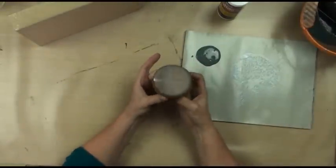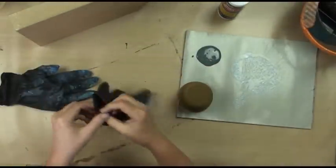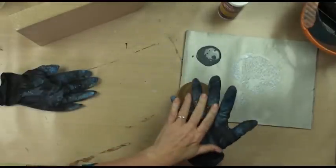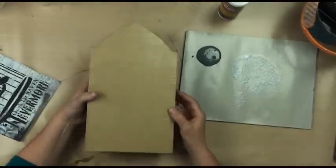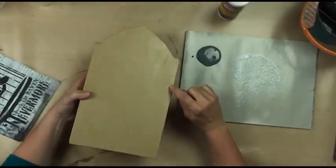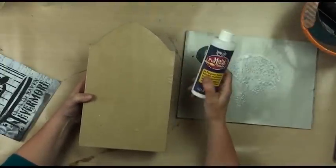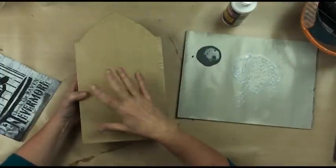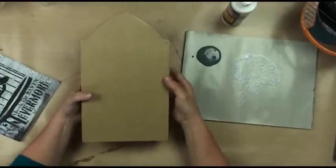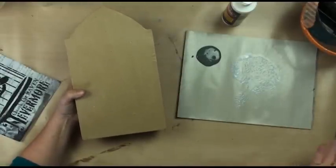The way you wash out your mushroom sponge is you just squish it under water. I like to use a nitrile glove on my hand because I don't like all that stuff on my hands. What you'll notice when you do paper mache — and the reason you want to seal it — is every now and again you'll get a couple of little blisters. This sealer is what you use for outdoor stuff, so it's going to make sure this is liquid tight. You'll just blow dry and then everything will settle down and you can paint as usual without any bubbling.